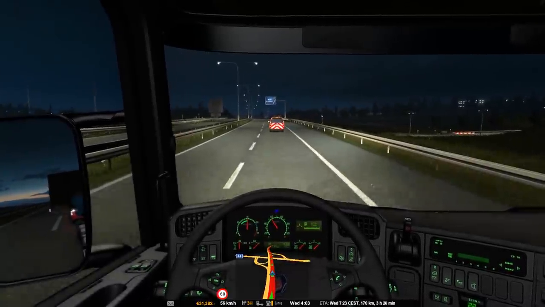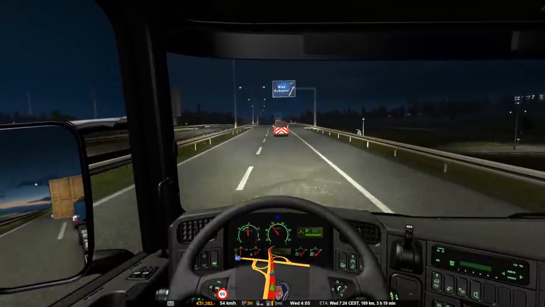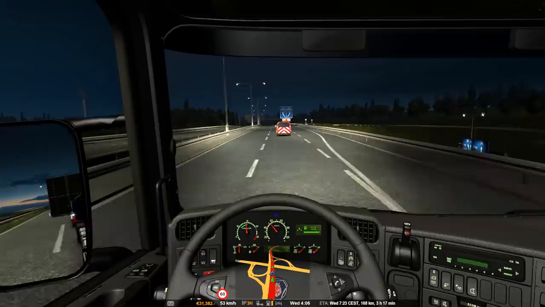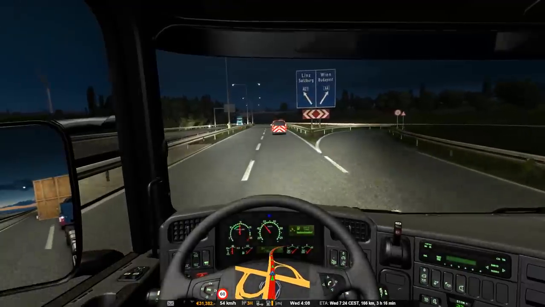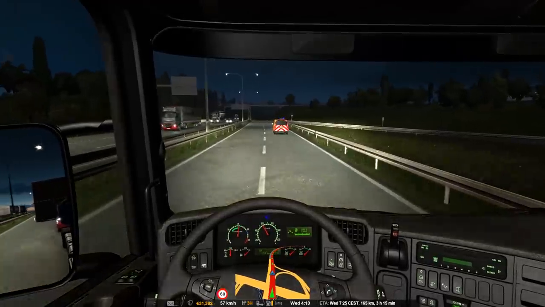Cruise control here. Now, bear in mind, I don't have a retarder either, so once we start going downhill, this thing's going to pick up huge amounts of momentum. Let's try and stay away from that central reservation. I really don't trust it now. Okay, that's fine, though. That's fine.